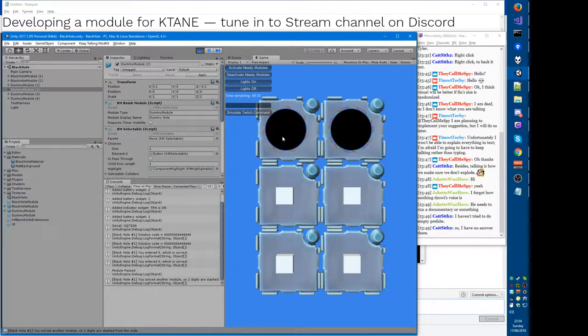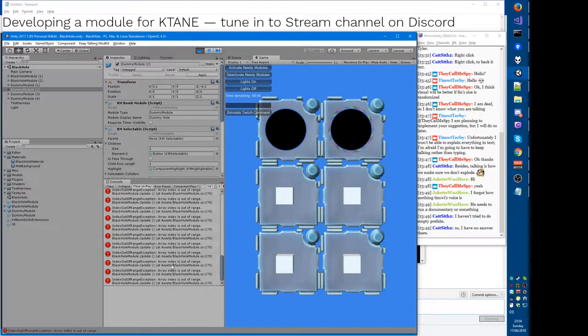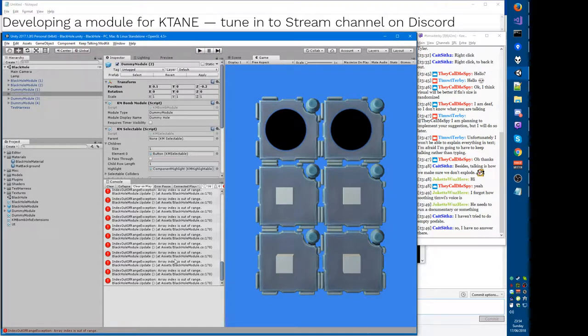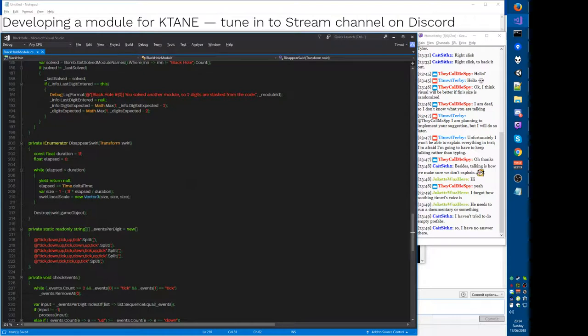Now if I enter another 0, oh yeah, I need to use the right mouse button to back out of a module. Okay, and now there's only 2 swirls left. Now if I solve another module, it should remove only one of them. Ooh, it removed both of them. It should have removed only one of them because there needs to be something left to do on the module. I knew it. Oh my gosh, that was interesting.